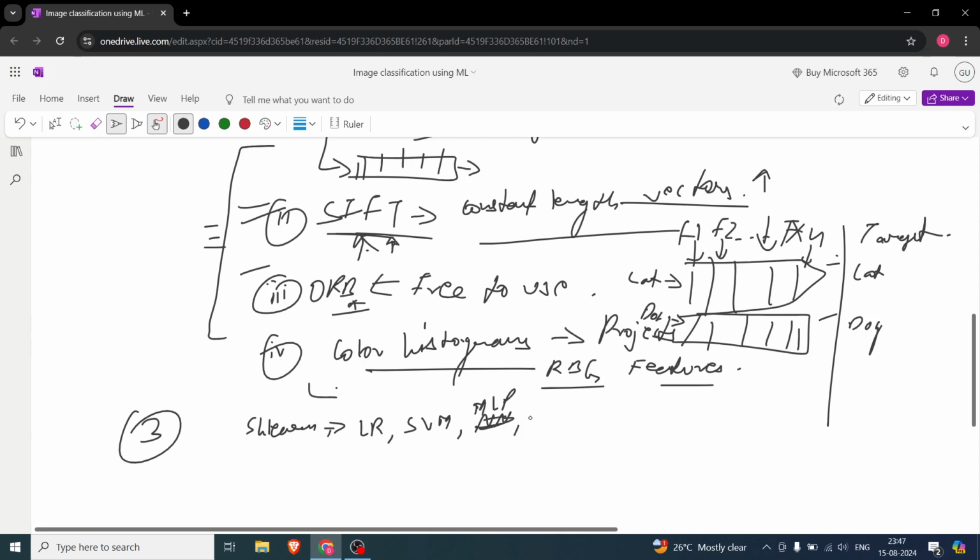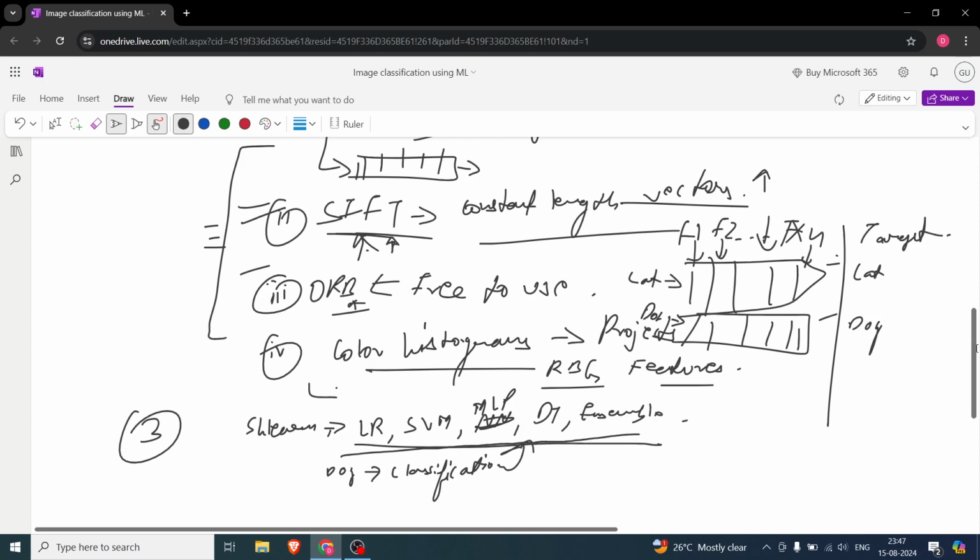You can use decision trees, you can use ensemble methods, so bagging, boosting, and all those things. Basically you can use so many classification algorithms over here. And since we are doing dog versus cat, which is image classification, you can use the classification algorithms that I have already mentioned. All these algorithms you can use.